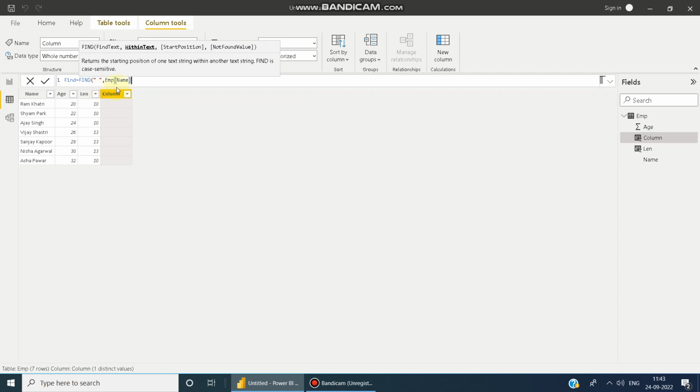We are not giving any start position. That is optional, we can use it as per requirement. By default it will start from the first position, 1. So I will close the bracket.